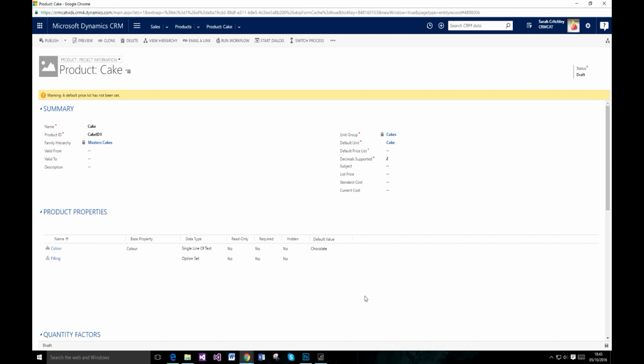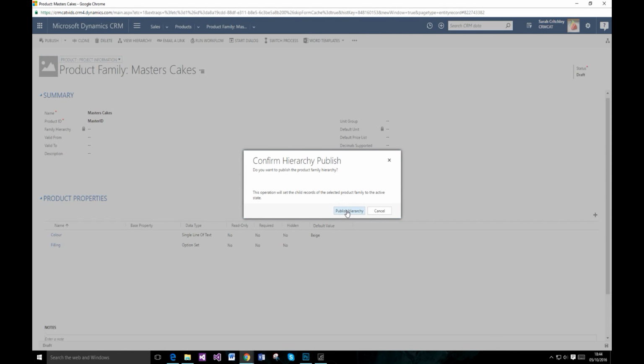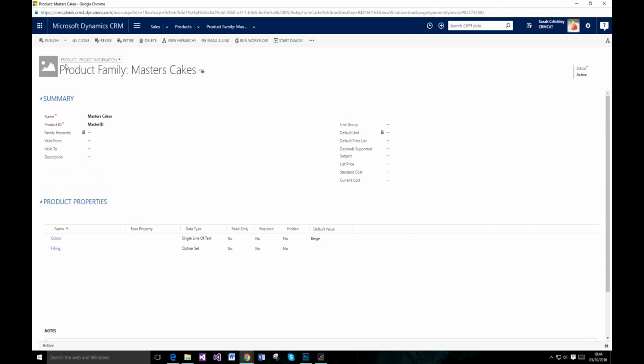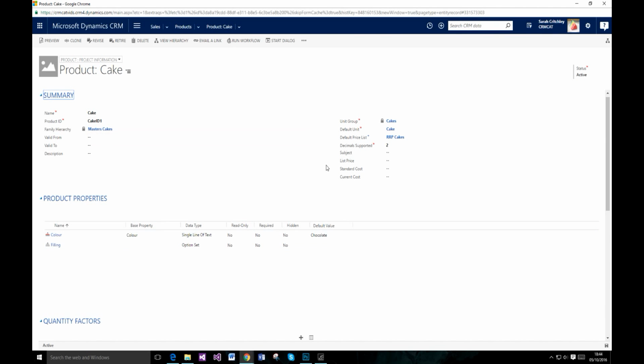This is something to also be comforted with: you can edit the products and everything. They've got a really good life cycle in that they do need to be published before you can actually do anything with them and use them in a live environment. So I'm going to go ahead and click master cakes. Now I'm going to go ahead and publish hierarchy. Fantastic. And I'm going to just jump back using my globally most recently used. Can you see now that this has all been published because I chose to publish everything, and you can pretty much use this in your sales item, and that's products in a nutshell.